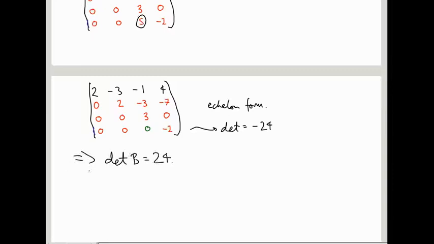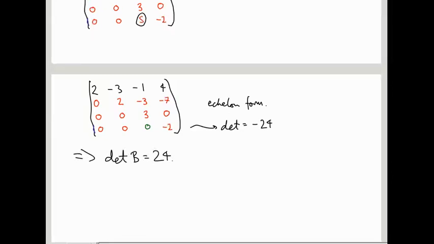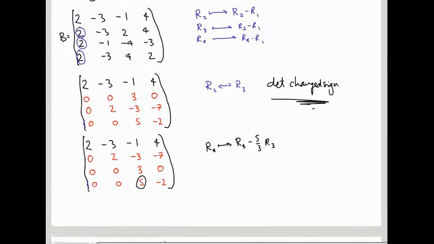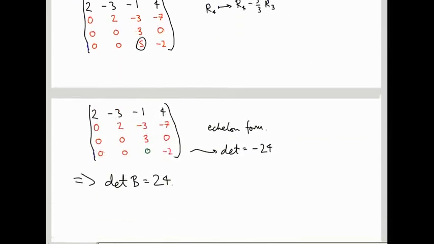You can actually get away without doing this kind of thing without switching rows. I could have for example added row 2 to row 3 to bring the 2 up to this here and then used row 2 to cancel the 2 in row 3. That would have got me into echelon form eventually but it would have taken a lot longer.